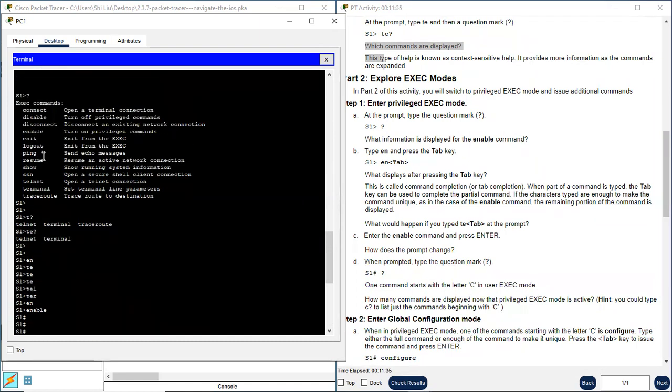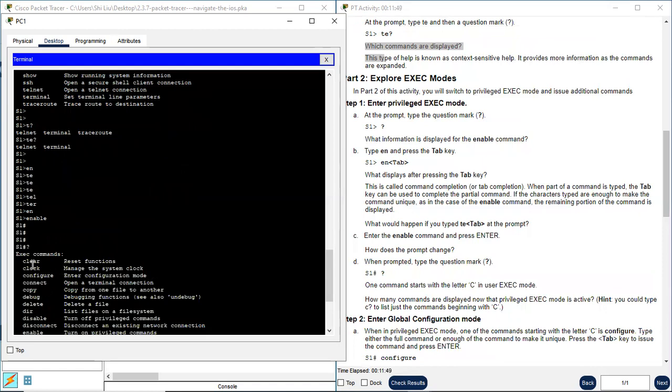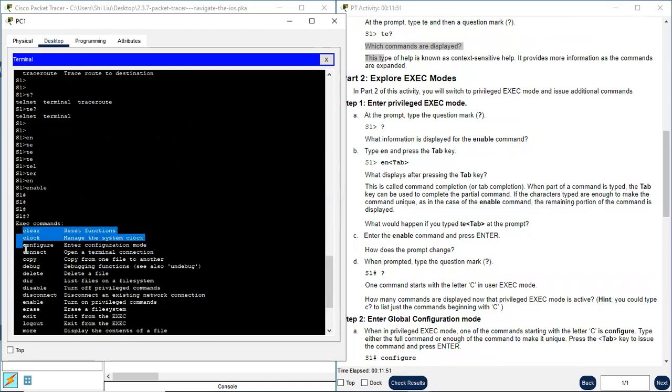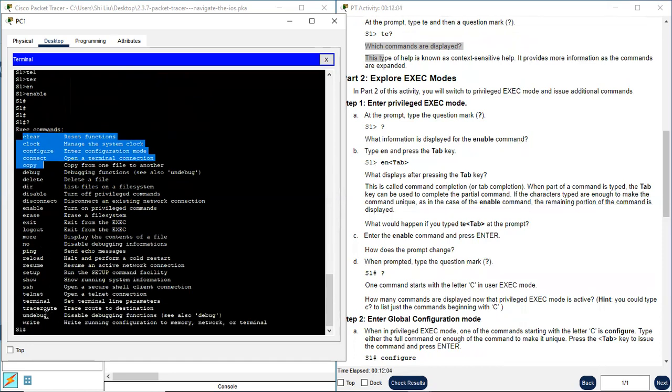Look at before, in user executive mode, there was only one command beginning with letter C, which is connect. Here in privileged executive mode, there are 5 commands beginning with letter C: clear, clock, configure, connect, and copy. So privileged executive mode has more commands to use. That's a difference.